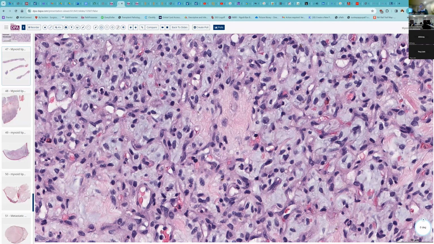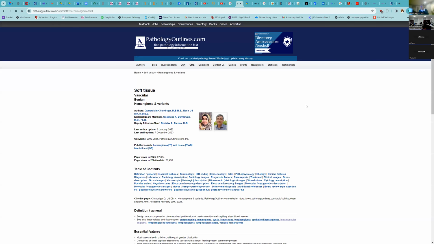And I'm trying to remember what it is, and I can't remember right off the top of my head. I usually have to go look them up. And I would use a source like Pathology Outlines or something like that to remind myself of where the fusion gene partner is for that tumor. And if you haven't used Pathology Outlines, I would certainly recommend it. Here is an example page from Pathology Outlines, just to show you what it looks like, and the type of information that you can have here.